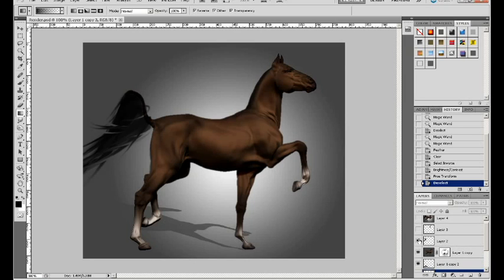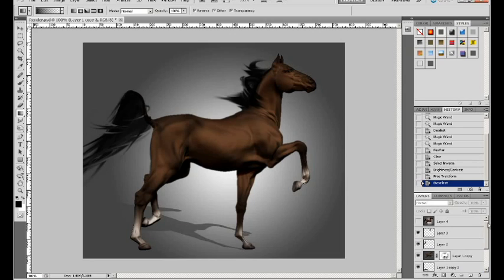Alright, and then once I had that, I went ahead and smeared on some color for the tail, and again up here for the mane, and composited it all together to look like the way that he does now. Alright, so that's it. That's the tutorial for creating a nicer looking image for your portfolio of your models from ZBrush, so you don't have to try to export those out, rig them with bones, position them, and still not have them look as nice as they do in ZBrush because they're lower resolution, because we can't load in all of that resolution. So I hope this helps, and your portfolios look awesome.